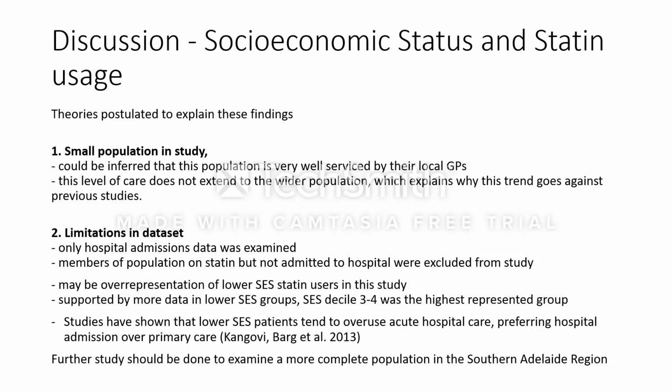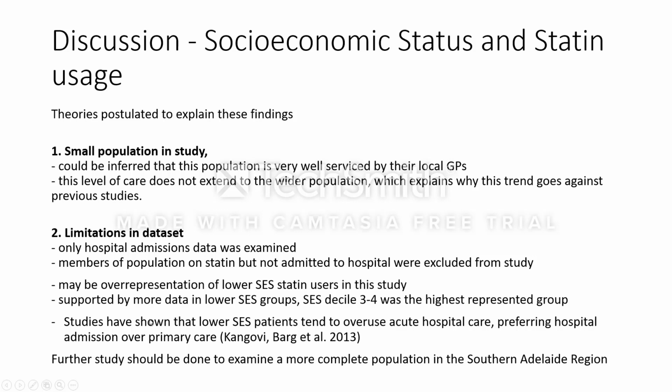goes against previous studies. The other theory I suggested was due to limitations in the dataset, and I believe this is a more likely explanation, as I only examined hospital admissions data, and members of the population who were on statins but not admitted to hospital for any reason were excluded from the study. Due to this, there might be an overrepresentation of lower socioeconomic statin users in the study. This is supported by there being more data in the lower socioeconomic groups. Decile 3 and 4 were the highest represented groups in the study.